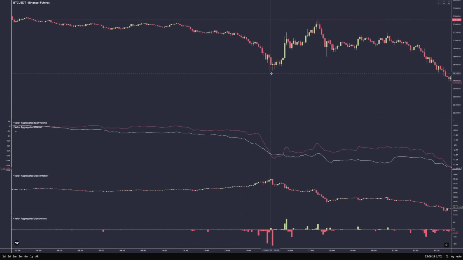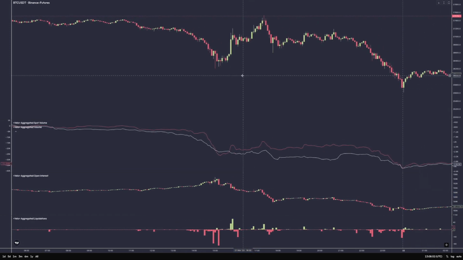Then look at this, we get the reversal and then OI goes down. What does it mean? This means that shorts don't want to commit to their direction anymore. They just start closing slowly. They cause some liquidations, and then at the end of the session it's just some longs unwinding in here. OI goes down, price goes down, trigger some liquidations, nothing too special.